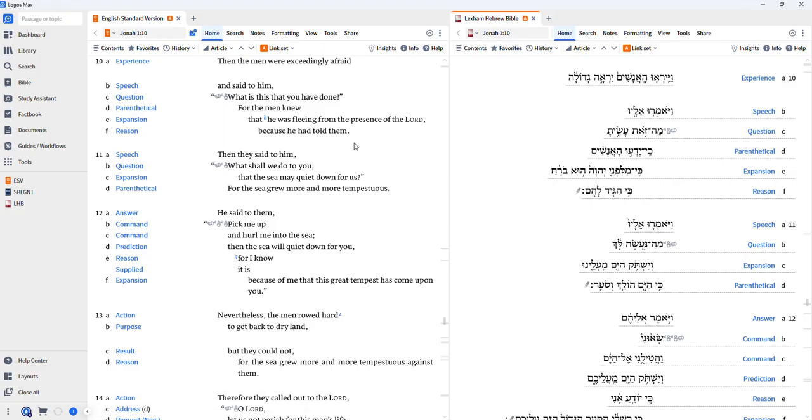I mean, they're not having a conversation in a coffee shop here, right? They're having a conversation while this boat's being rocked around the sea and threatening to be destroyed. And so, essentially, how could you do this? That you would flee the presence of the Lord, and now we're living with the repercussions of that. So you can tease that out a little bit more, but I think that's a good point to bring out.